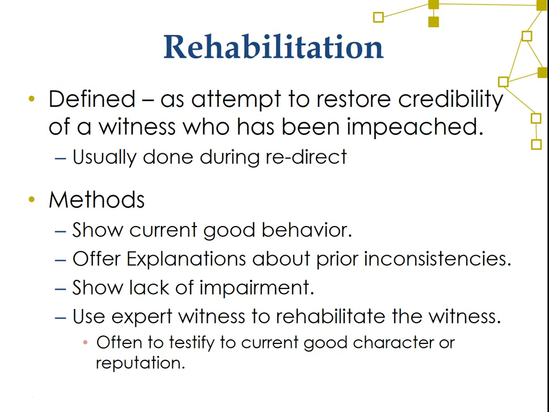So you can see again, it's defined as an attempt to restore credibility of a witness who has been impeached. And there are examples of both of these on page 159 that talk about examples of rehabilitation based on good behavior, and examples of rehabilitation based on witnesses currently telling the truth and based on lack of impairment and use of expert witness. These are on page 160. So you'll see a bunch of different examples that you can utilize.